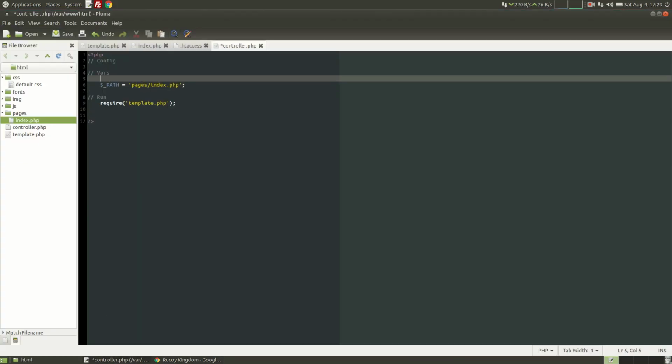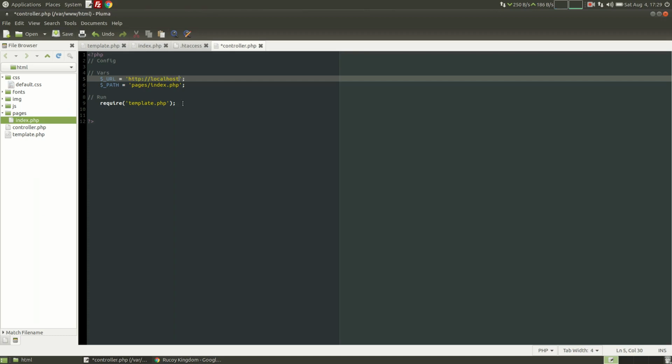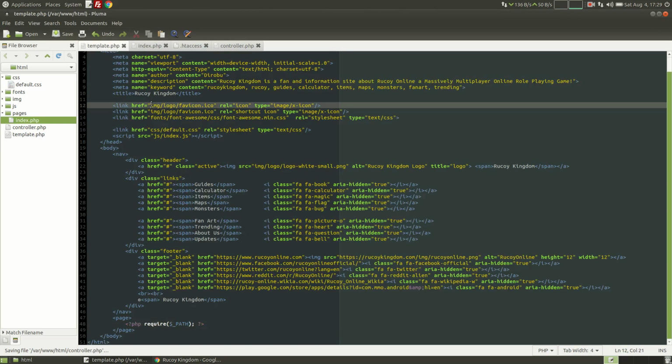We'll do another thing called URL. And we'll just type in localhost for now. Go back to our template and we'll add localhost URL.